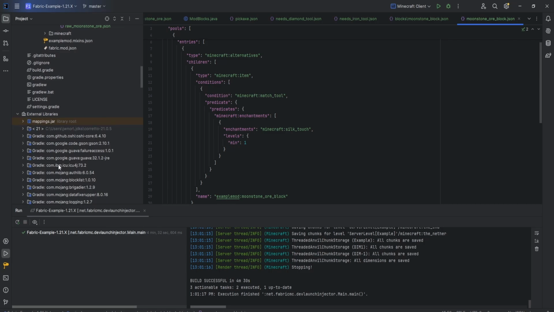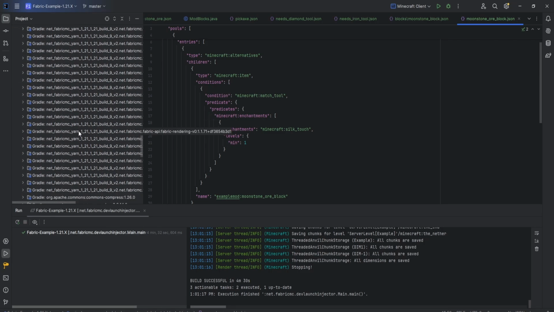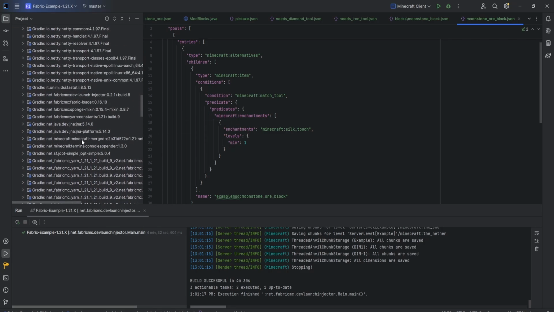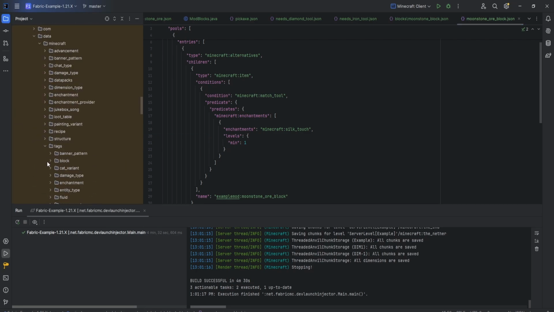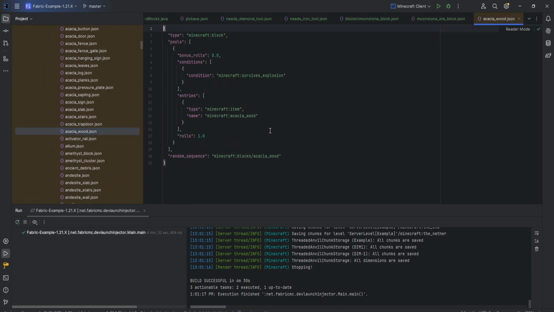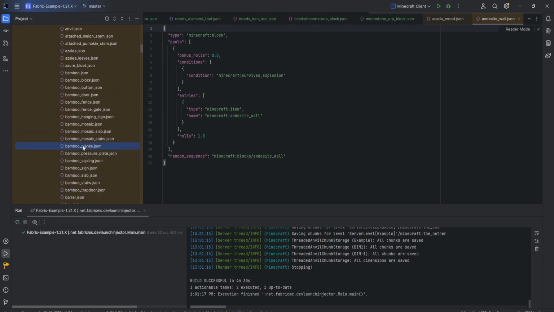You can also come down in the external libraries and do the same thing we just did. You can find the merged file, go into data, Minecraft, and then find the loot tables. It's the wrong one, but right here, loot table, blocks, and you can see all the loot tables. You can look through these, get familiar with the code and the way the base game works, and I highly encourage that. This is such a valuable resource to have. If you're running into trouble, you can download the code from my GitHub repository, or try to find help through these. But yeah, highly encourage looking through that.